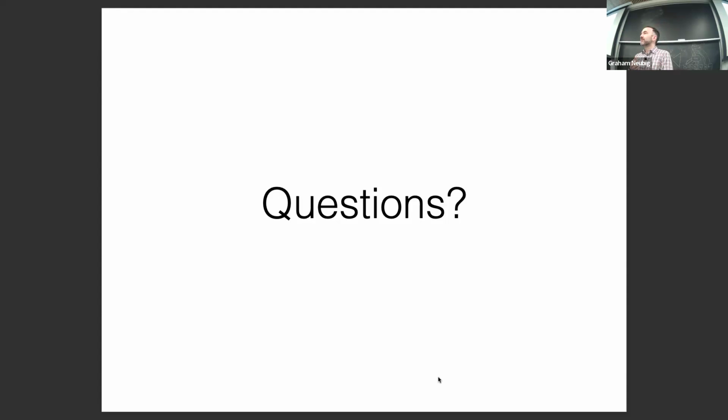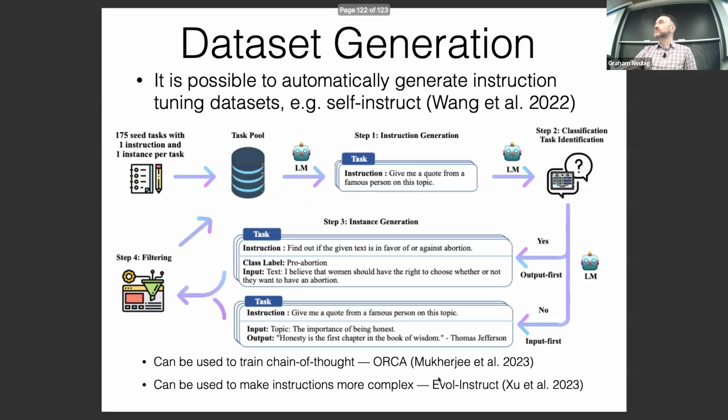Yeah, in the previous page, since you are only inputting one instruction into the instruction generation, how does it help with different types of generation? Well, you are inputting at least 175 seed ones, and you're sampling from the model, asking it to generate new instructions. If you have a model that's good enough at following instructions, it'll be able to generate something new.